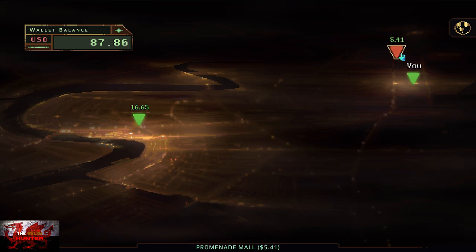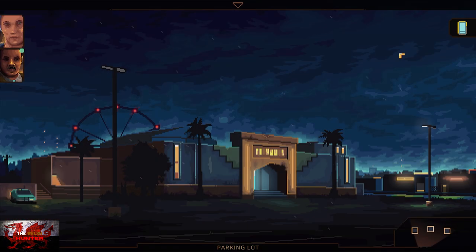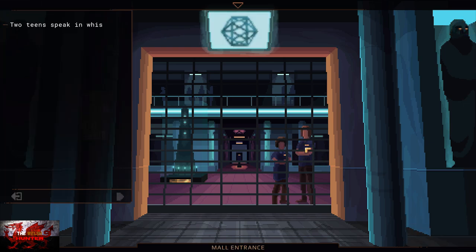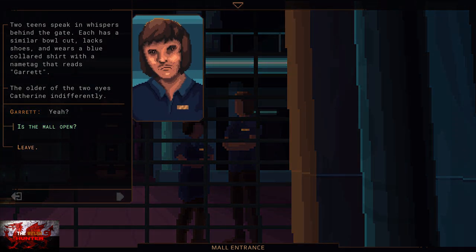So we go into the Promenade Mall, which is in the top right-hand corner. It's in walking distance, apparently, but we're actually going to spend a fiver. We will arrive here at the mall parking lot and go inside the mall entrance. What we're going to do is speak with, now these guys are called Garrets, okay? It's kind of like a cult or something.